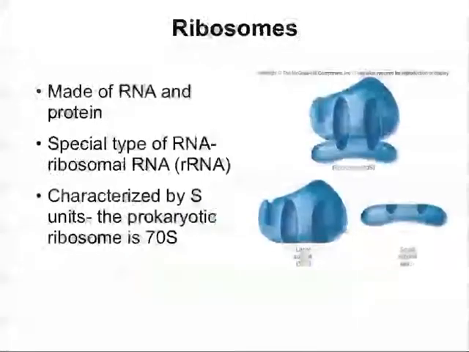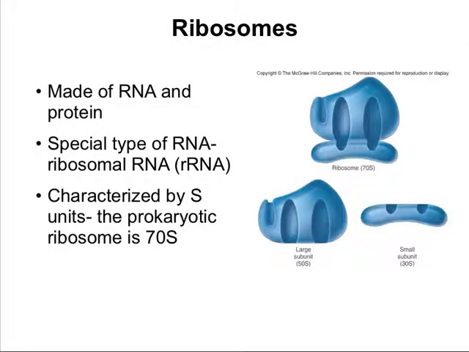Next, we'll look at ribosomes. Ribosomes are made of RNA and protein. They show up in the cytoplasm as tiny specks or in chains called polysomes. As one piece of RNA is translated by multiple ribosomes, they appear in a strand-like structure as they translate the RNA strand into proteins. Ribosomes are made up of about 60% ribosomal RNA and about 40% proteins. They have two different subunits, a large subunit and a smaller subunit here.